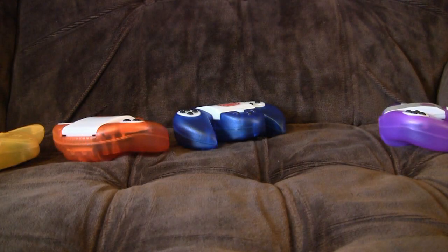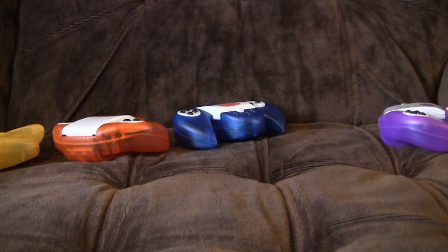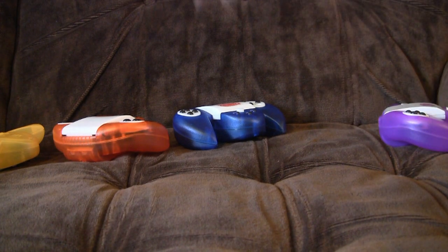Why bother developing incredibly expensive and clever 3D technology when you can just reflect a 2D screen through a mirror and pretend? That is the question the popstation makers ask, and the answer is because it's a load of old rubbish. One interesting thing to come out of this is that this gives us a completely level playing field for people with bad depth perception. They may not be able to see the 3D effect of the 3DS. They may not be able to see the 3D effect at the cinema. But they can see the pathetic rip-off 2D effect of this just like anybody. It's the great leveller.